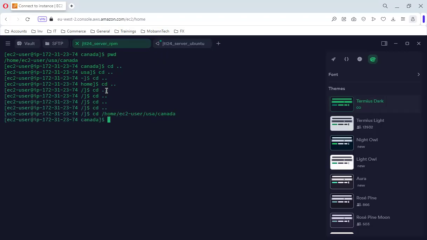Coach, I have a question. Please go ahead. Does the cd dot lead you to the next 2 steps backwards? No. Next step back. You go back one step. So look at where we are currently inside Canada. If I run print working directory, and then cd space dot, it takes me from Canada to where? To US. So if I run print working directory, I'm in US now. Look at it. If I run cd dot, it takes me to where? EC2 user.